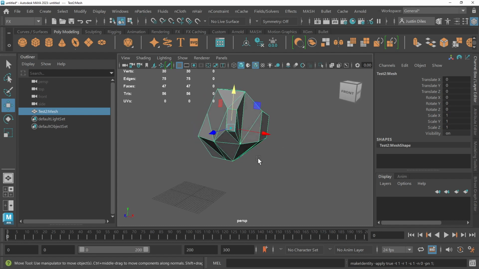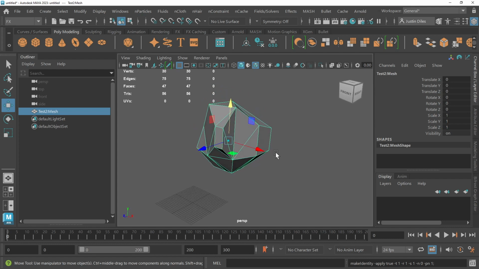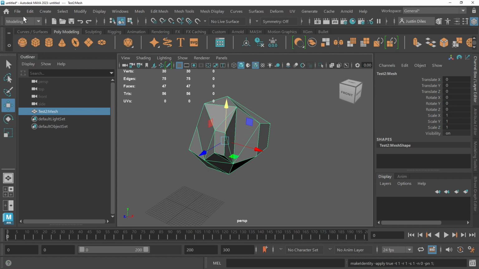Okay, so I want to first show how we can shatter this object. Again, Maya has so many options here that you have to change to see all of the options along the top menu. You need to tell Maya what you're interested in doing: modeling, rigging, animation, and we want to go to FX.